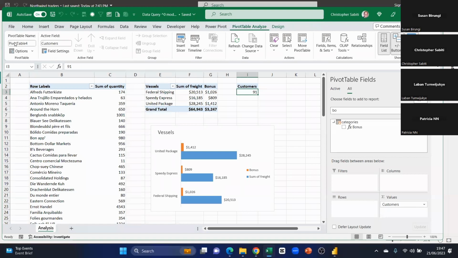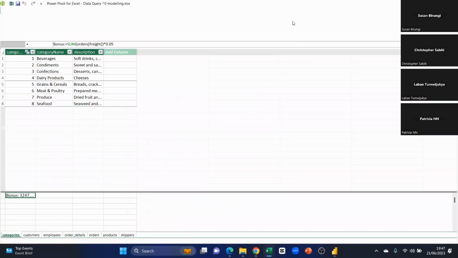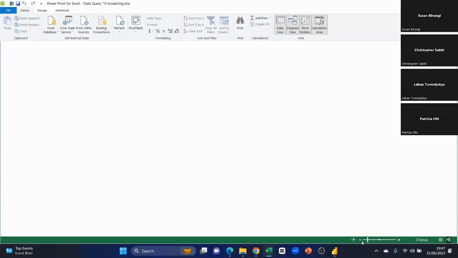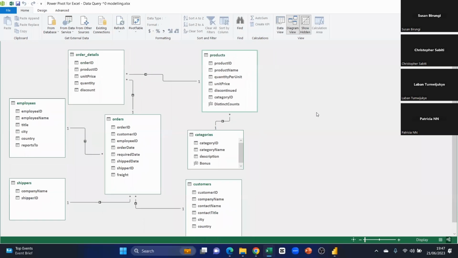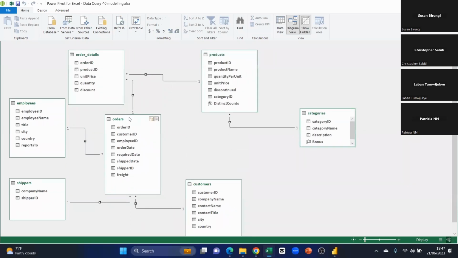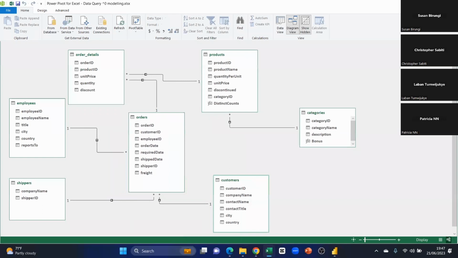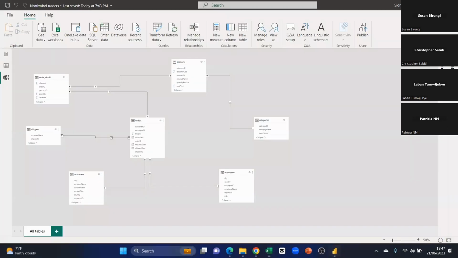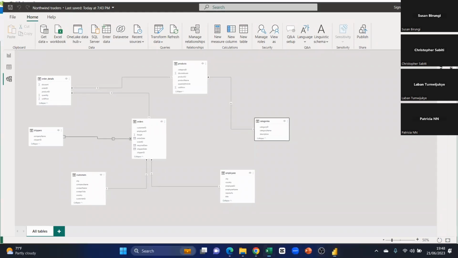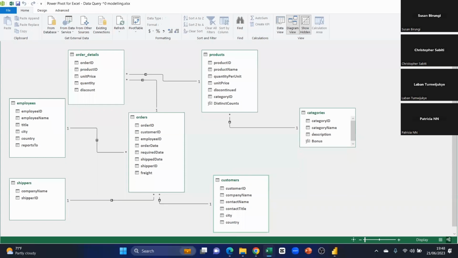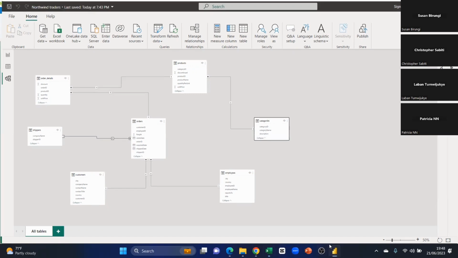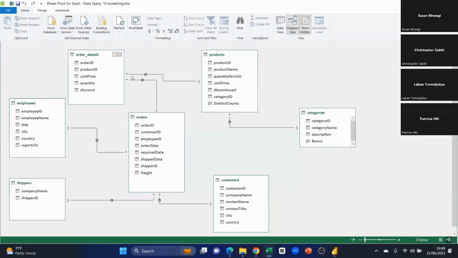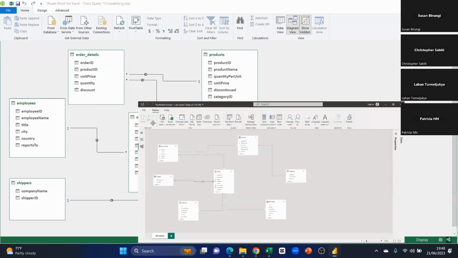This was Power BI, manage, and data model. Here we go. Guys, this is what we had yesterday. I can put it here, such that now this is what we have today. There is no change. You see that the category was connecting directly to products, which is here, which was connecting to order details, which is there, order details connecting to orders, which is here.